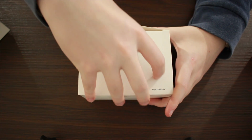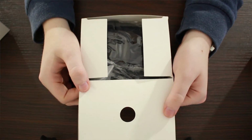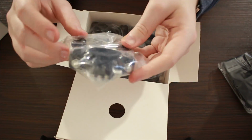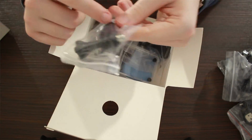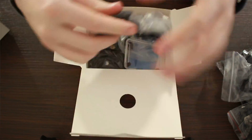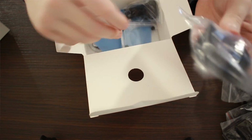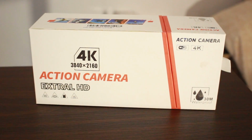One thing that I loved about the packaging here was the fact that you get so many accessories. Package includes a 4K sports camera, waterproof housing, a handlebar, a helmet mount, bandages, batteries, lens cloth, USB cable, a charger, and a user manual, but it felt like there was much more in that. Again, you'll see that in the unboxing of this. Furthermore, the packaging itself is really high quality. I was very impressed with the packaging that this gave.